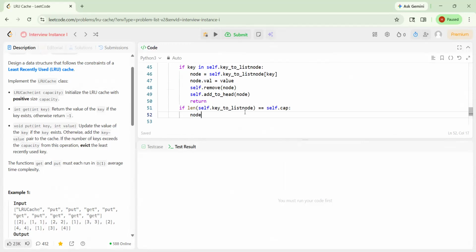So we can get the node from the tail previous. And we will remove the node.